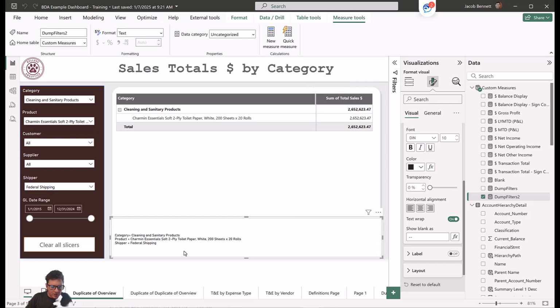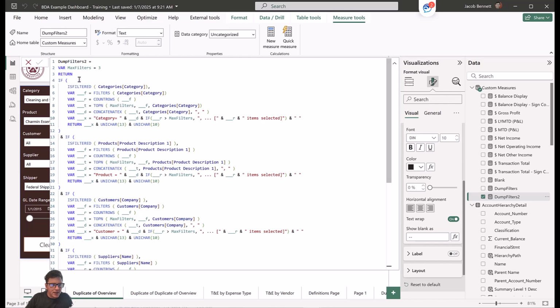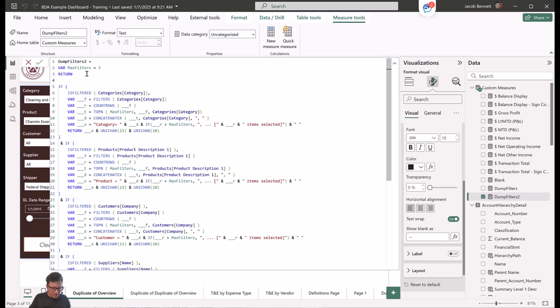So we're starting to look a little bit better. One other thing that I like is I think it's important that we define what this text output is. We know what it is, but we need to notate it. So this is applied filters, colon, space, close parentheses, ampersand, because this is all basically just textual outputs that are getting concatenated together. So we're going to go ahead and add that at the top.